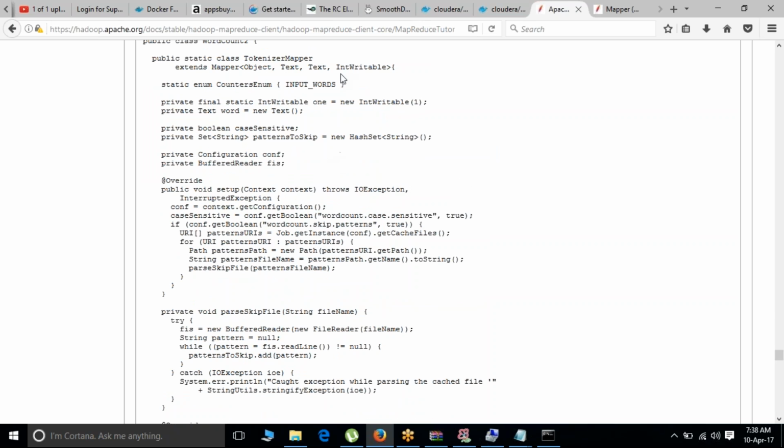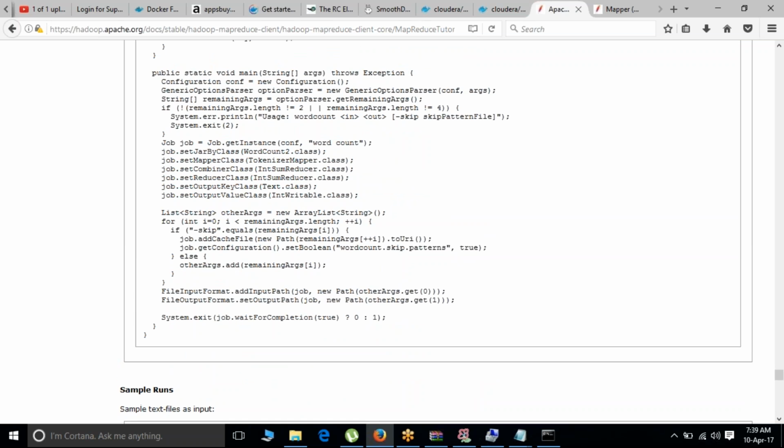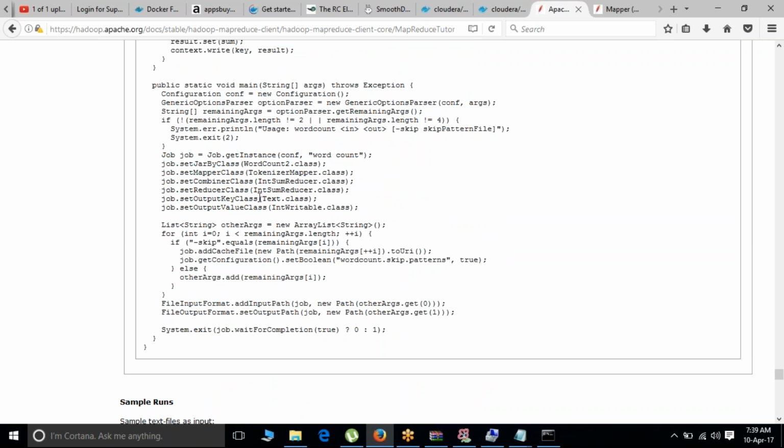Wherever you are seeing a new entity which is not covered as part of your Java basics, immediately you should search for that in your MapReduce API. Then only it will be easy. I think you noticed, friends, I don't know whether you went through that or not. The output key class type is Text, which is like your String only. But there is a separate class equal to String in MapReduce called Text. The output value class is IntWritable. We have an Integer object in Java, but we have IntWritable here. So what are Hadoop data types? We will see in tomorrow's class. Don't worry, don't break your head. Hadoop data types we see in the next session.